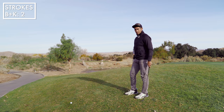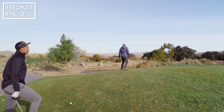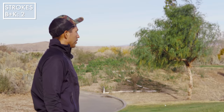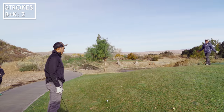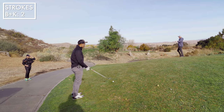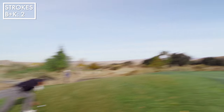I like this one. I don't even know if that's yours or mine, honestly. We both went long. Yeah, I like this one. That one's definitely closer. You like that one because you're a flop guy. Yeah, possibly. Whatever. I wish one of us was on the green, but let's see. I believe you. Okay. I trust you. I believe in a thing called love.